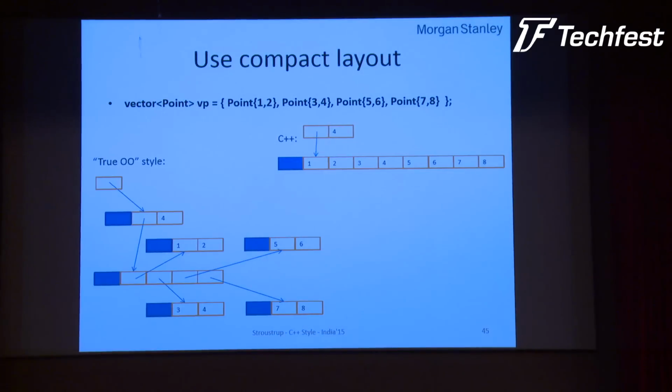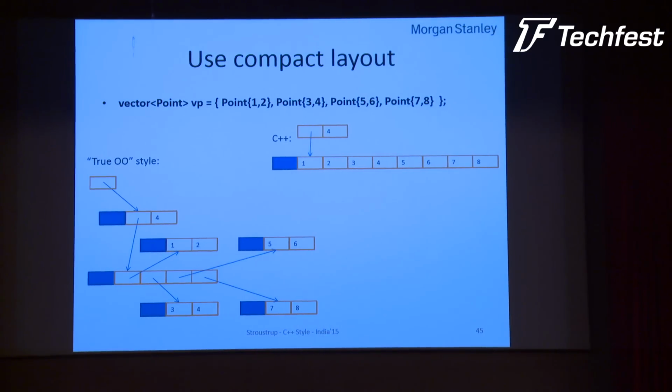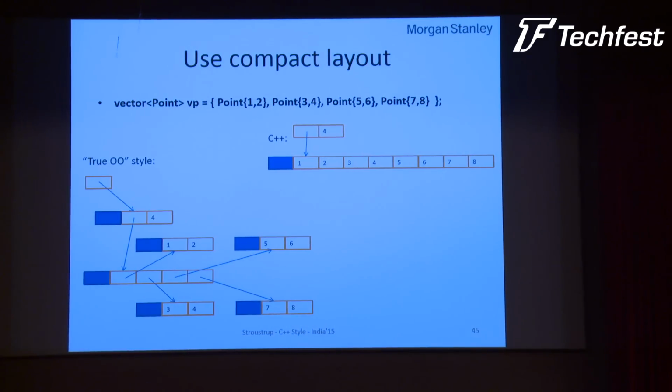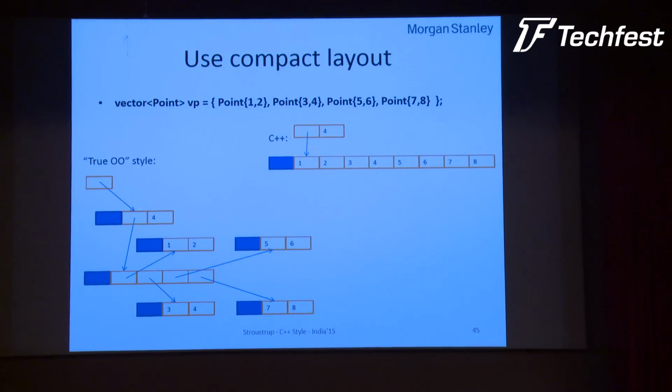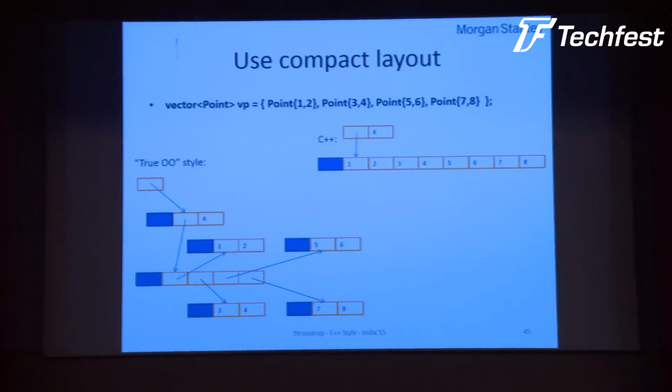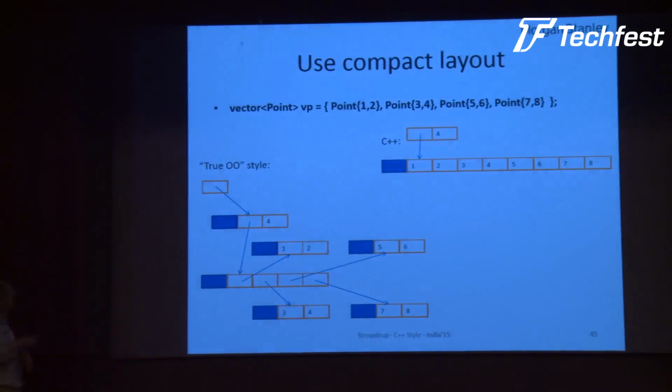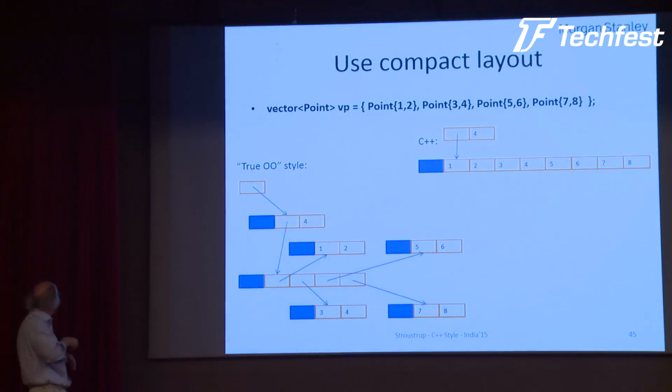If you are going to a truly object-oriented architecture, think Smalltalk, Java, Python, etc., if you're actually using data structures, you get this. The abstraction is an indirection to an object, and this goes on recursively. That means that to get to anything, you have to have about 3 indirections. If you optimize, if you run through it, you get 2 as opposed to 0 here.